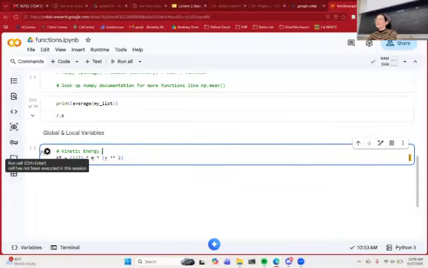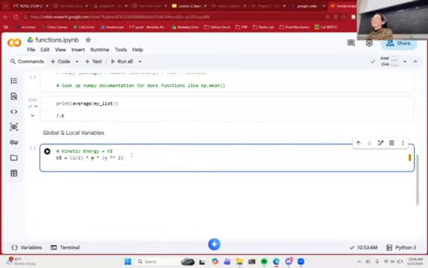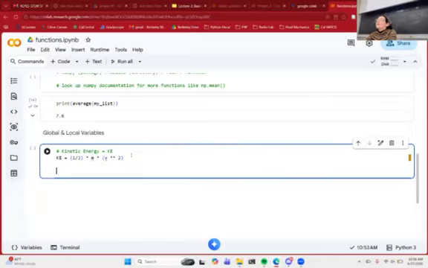Let's say that. Laptop's slow. Okay. So kinetic energy equals KE. KE = 1/2 mv squared. If you don't know what that is, then look it up. It's just a usual equation in physics, basically the energy of a moving object, particle, whatever you have.